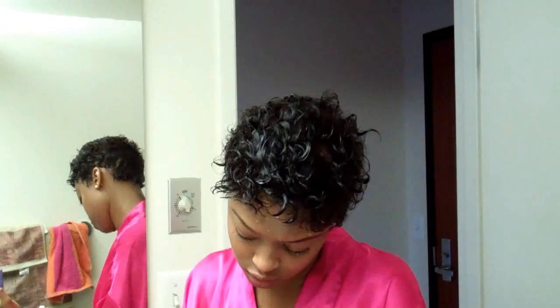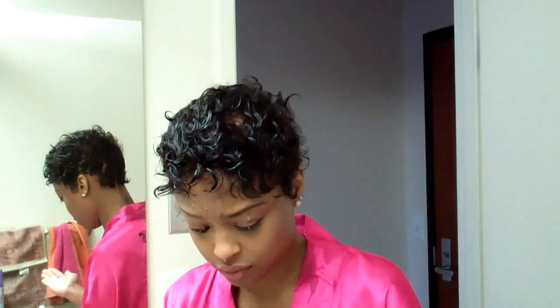After your hair is completely clean, you're going to put conditioner in there and let it sit in. Make sure that your hair is completely soaked before you put the conditioner in. Depending on your hair length, you do not have to use a lot of this. Since I have short hair, I just use about a teaspoon worth in the palm of my hand, and I simply massage it throughout my hair.